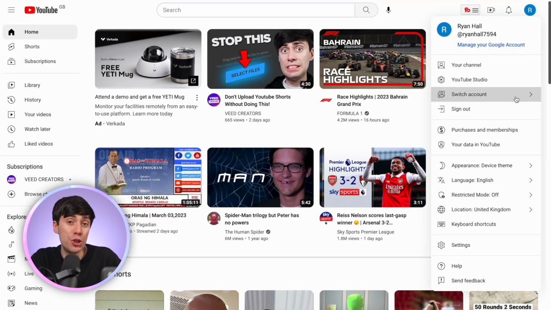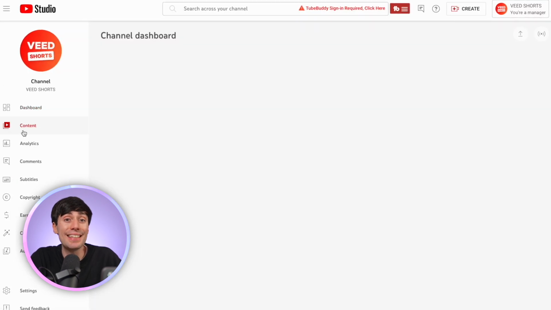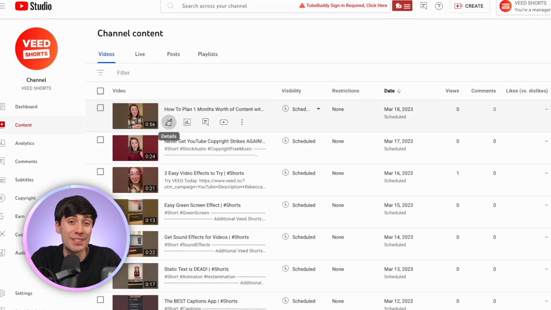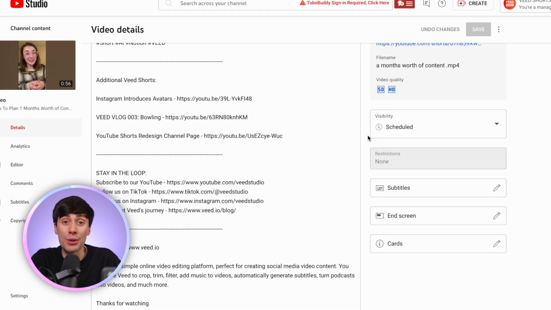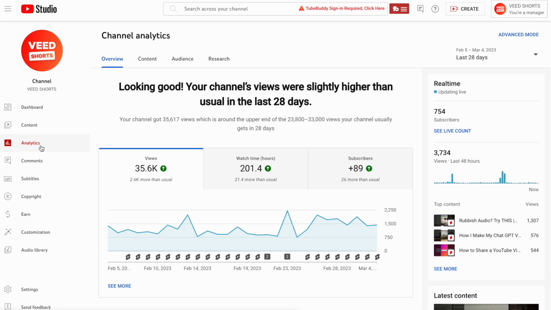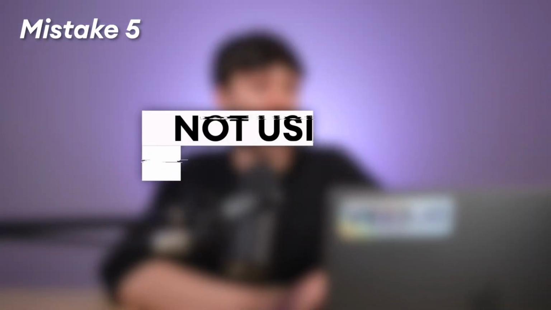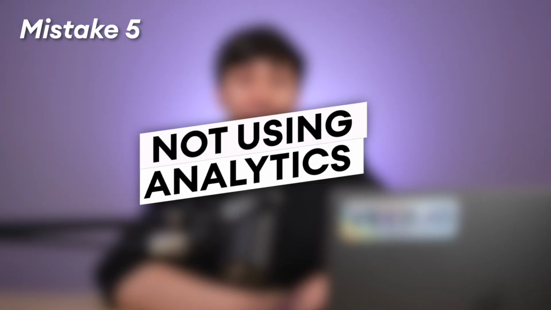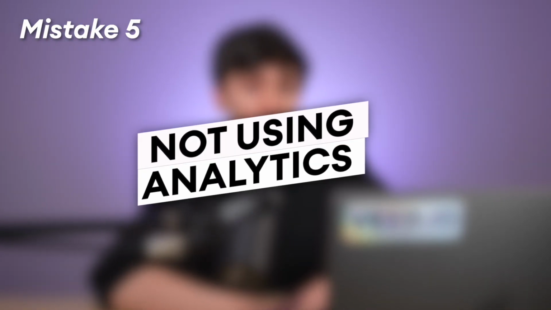By opening up your YouTube dashboard on desktop, you get access to a lot more metadata options than you do on mobile. So doing your keyword research and making sure your shorts rank in search results is a great way to explode your channel growth. While we're inside the YouTube dashboard, we can open up the analytics. And not looking at the information in this area is detrimental to growing your shorts channel.